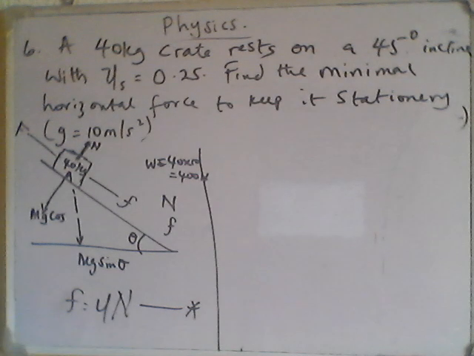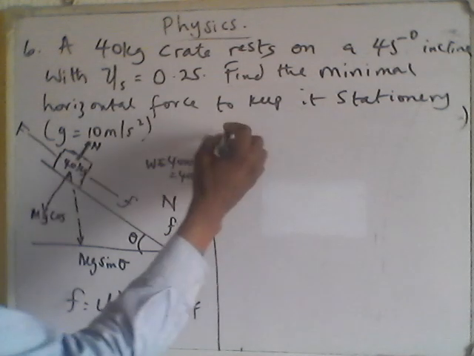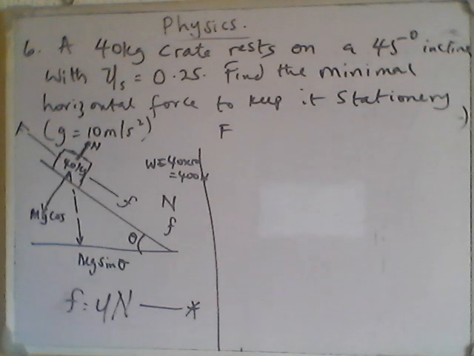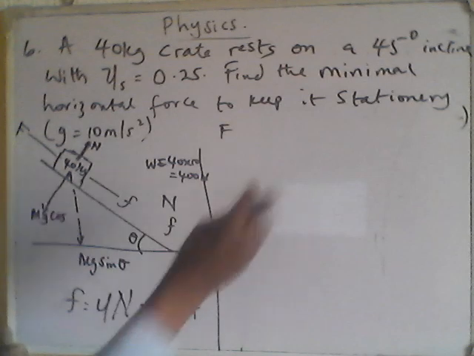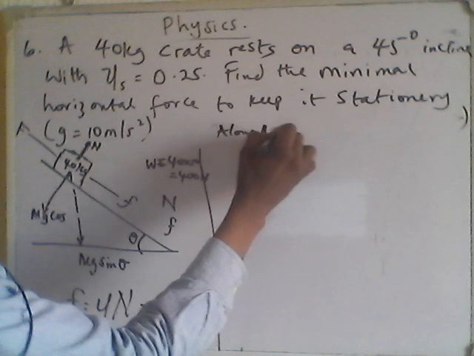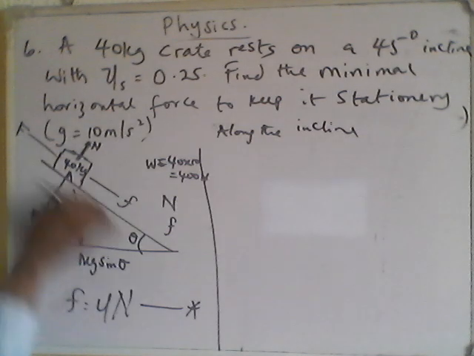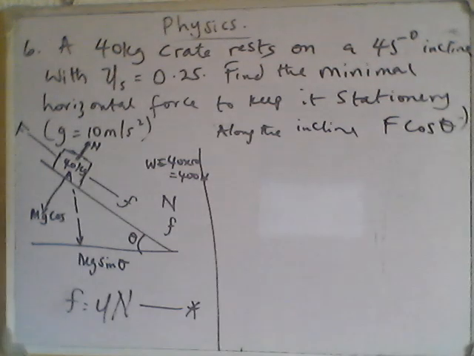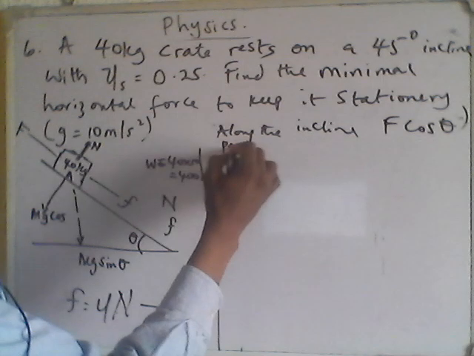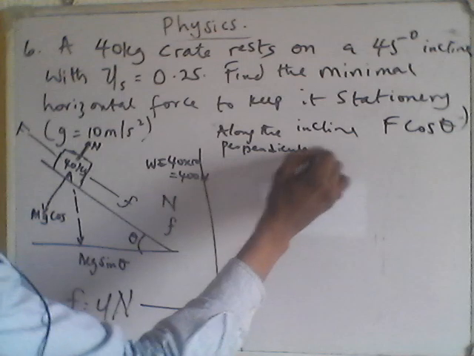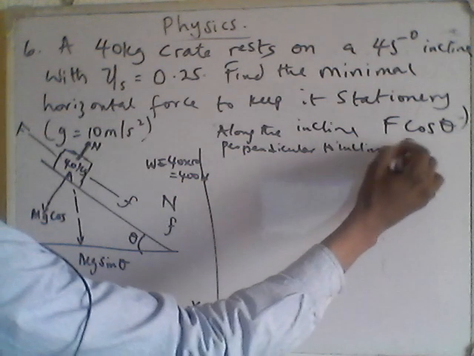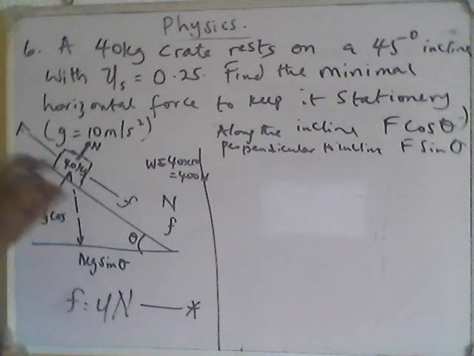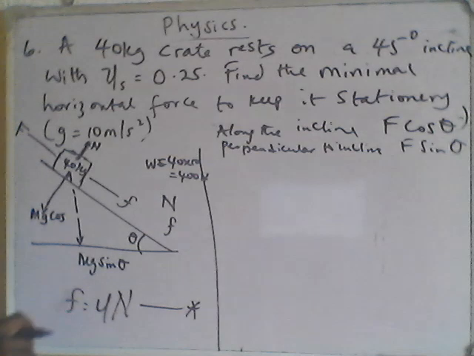So the second step is to resolve the horizontal components. Since F is horizontal, like this, its components along the incline and perpendicular to the incline will be, okay, so I would say along the incline. Which one is the incline? The incline is this one, right? So the component of F along the incline is F cos theta. And perpendicular to the incline, I have F sine theta. So this force has two components, F cos theta and F sine theta.